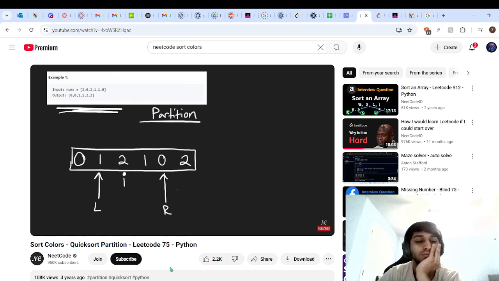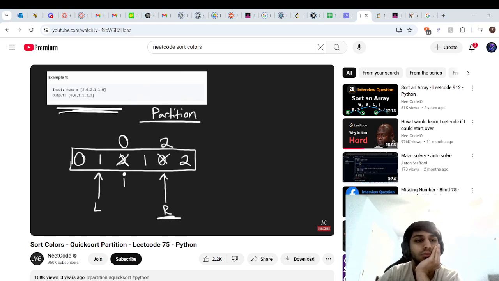But you'll notice with the right pointer, everything to the right over here is going to be a 2, but the right pointer could be pointing at a 0, or it could be pointing at a 1, or it could even be pointing at a 2 maybe, right? And if it's pointing at a 0, that's going to be a problem for us. Because watch what happens now. Our I pointer is over here. We see a 2. What do we do with 2s? We swap it with the right position, right? So let's perform that swap. Let's cross this out, change it to a 0, cross this out, change it to a 2.